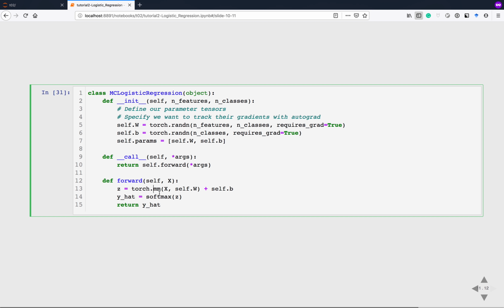Basically, the whole model is, again, just doing an affine transform and then applying a nonlinearity. So I'm taking a matrix multiplication here of my data, n samples by d features, by this W, which is the weights matrix. Again, I have a weight vector for each class, and I add the bias vector. This gives me my raw scores. After that, I take the raw scores and compute probabilities. That's my y hat. So I get a probability distribution now. So now y hat will be n samples by c classes. Each row is a distribution of the class probabilities. Good.